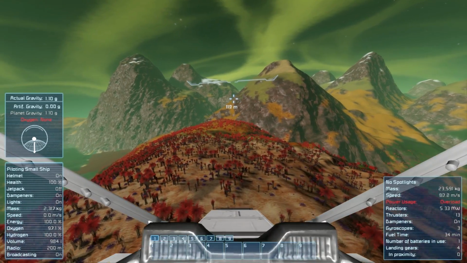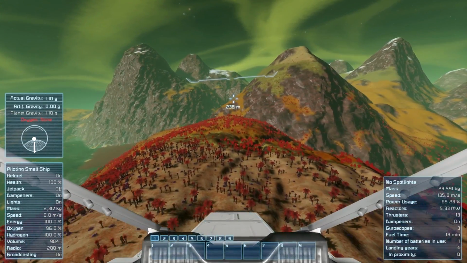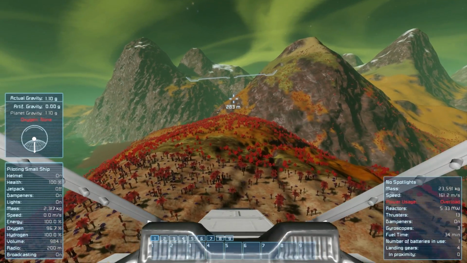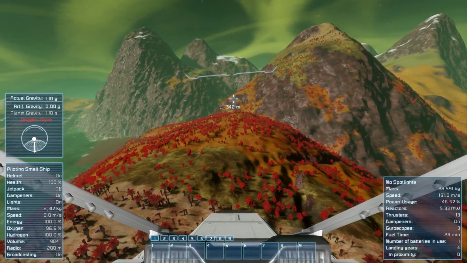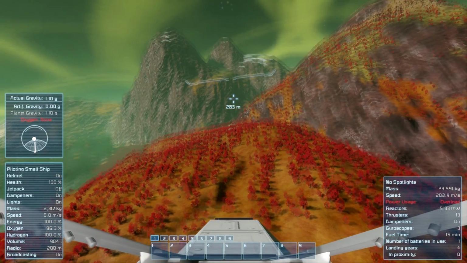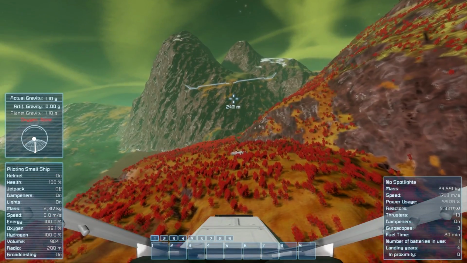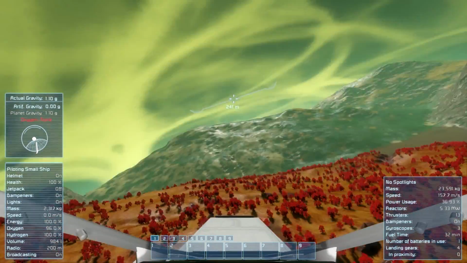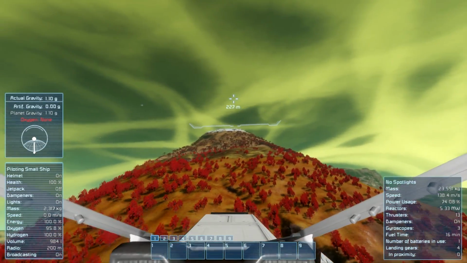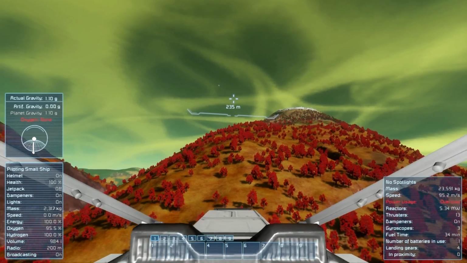It just occurred to me we don't have an antenna on our ship, but our ship is large enough we should not have an issue trying to find it, because I know it's just right over here. Yep, there it is. And yes, I did put the reverse thrusters on correctly this time, so we will slow down. Also, I can always just do that to slow down. And it works mighty fine.